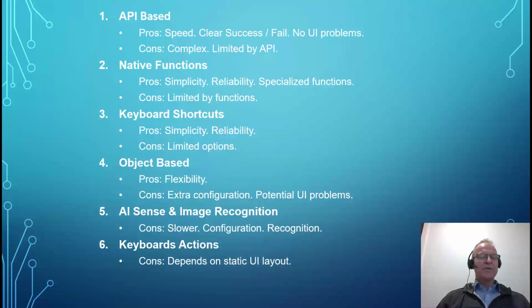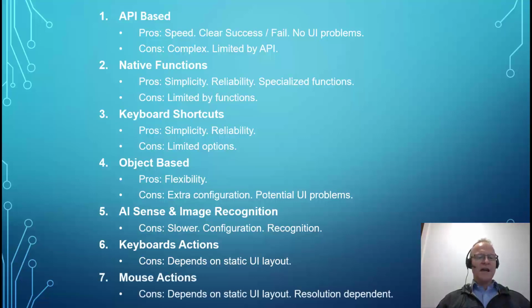This brings us down to the next option you can try and use, keyboard actions. Now, what I'm talking about here is not keyboard shortcuts, but where you're, say, having to tab through all of the fields in order to get to a point where you need to type in the text, for instance. This is sort of getting into the last resort actions. They are dependent on a static user interface and layout. As you can imagine, if a new version of that software comes out and it introduces some new fields, then the same amount of tabs is not going to get you through to the same point in the application. So these sort of actions can be a little bit of a brittle approach to doing automation.